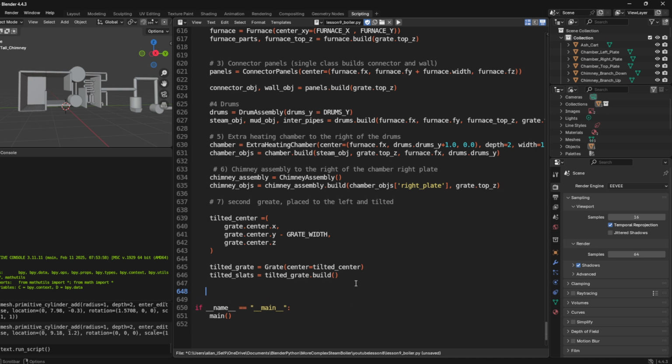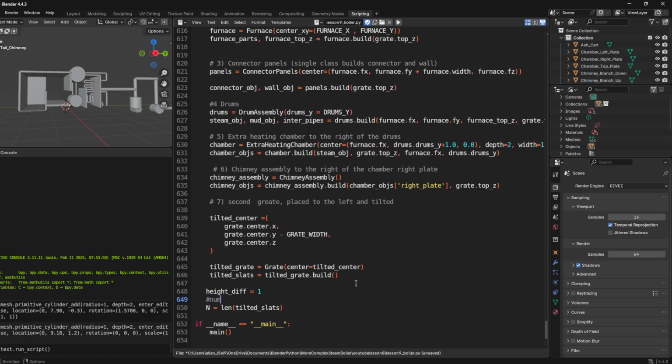Height difference is 1. So now we're just defining how we're gonna make it tilted. So we already have the grate built. Now it's tilted. So height difference is 1. So this is how steep the slope is basically. And n equals length of tilted slats.